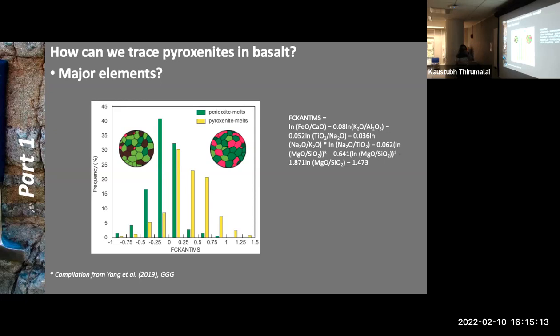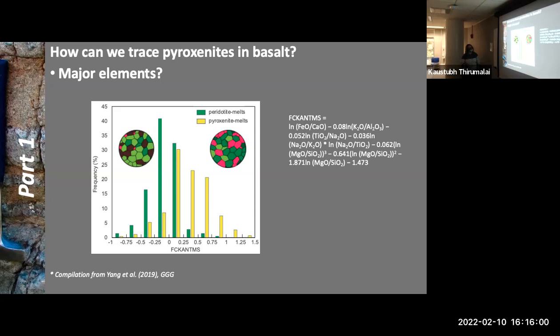The second problem we have with this parameter is that it's based on what is available in the literature. It's a compilation of experimental melts, and there is way more data on silica-rich pyroxenites, which produce this kind of high value in this parameter, than on silica-deficient pyroxenites. Similarly, you have almost no experimental data on refractory harzburgite melting, which is the dominant lithology of the continental lithosphere. And there are more and more studies now that suggest that melting of the continental lithosphere can actually be a significant part of the generation of continental basalt.